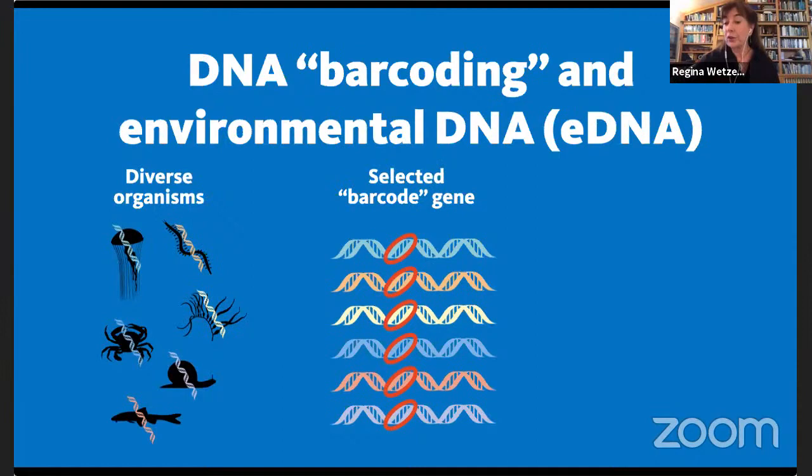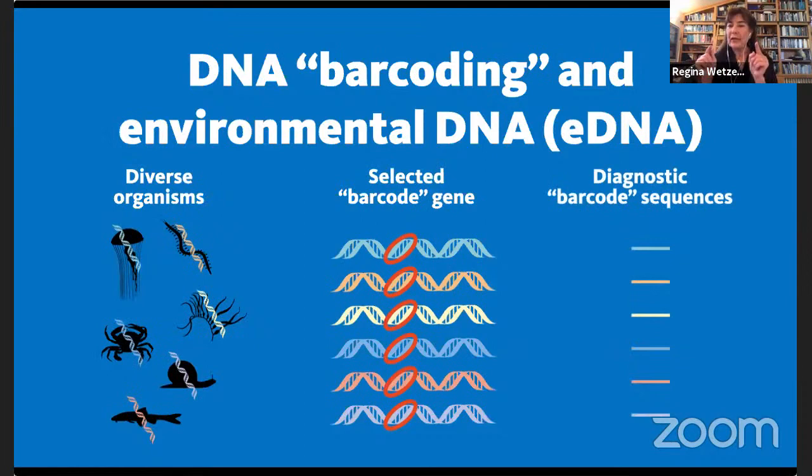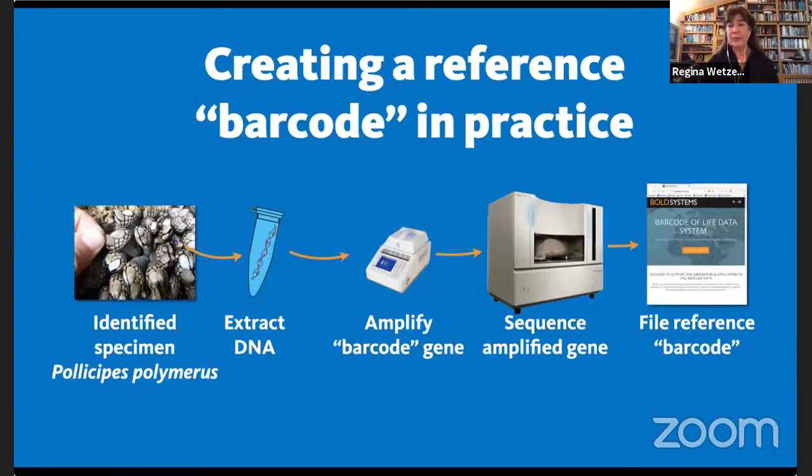When you have all those little DNA fragments, those are unique identifiers — sequences of A's, G's, T's, and C's, the equivalent of an alphabet that makes each species unique. For example, with a barnacle called Pollicipes polymerus — a local crustacean — you take a snippet of DNA, amplify it, send it through a sequencer, and read each nucleotide. That unique sequence is then filed in a public repository.